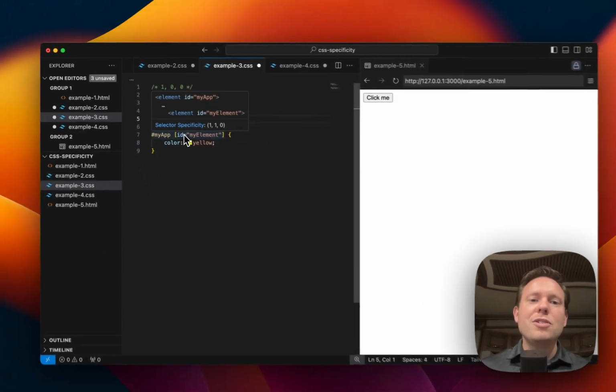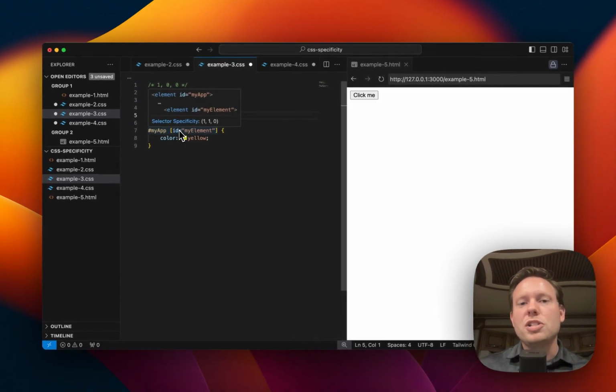And as we go back through, we can see that VS Code will easily give that to us. So I hope that helps you as you're trying to understand which selector wins out. It's very helpful to understand selector specificity and how the browser calculates that. Don't just go adding more classes and IDs just because you're trying to make something more specific. If you understand it, you can understand how to use CSS specificity to your advantage.